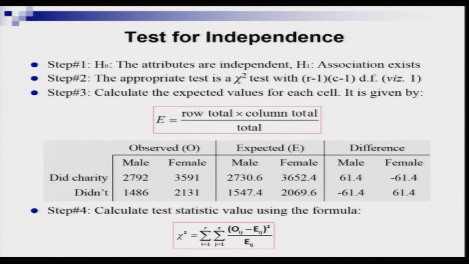So, here we have to use this formula that I am showing you here in this red box, and that is basically you have to multiply the row total times column total and you need to divide it by the total number of observations, and that is the way you can get the expected frequencies. So, in the below table I am showing you how the expected frequencies are matched against the observed frequencies.